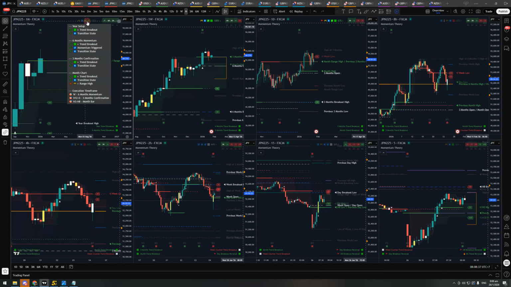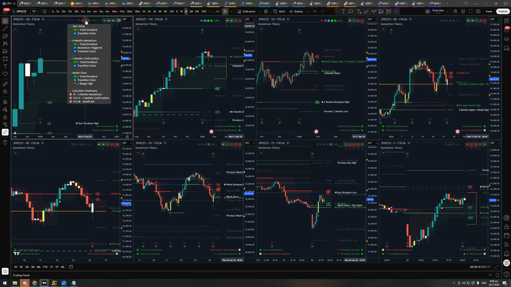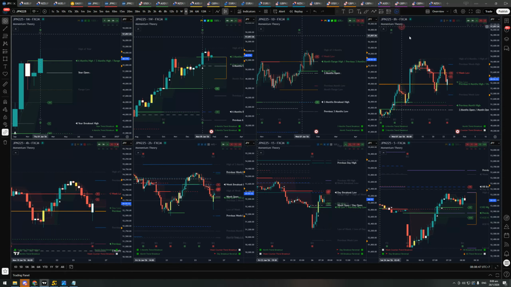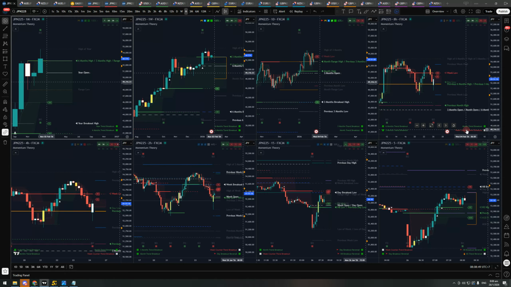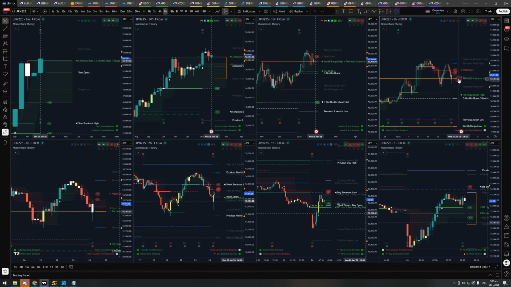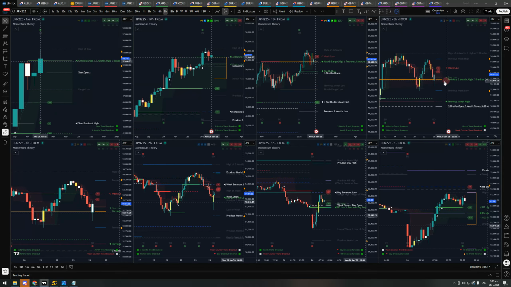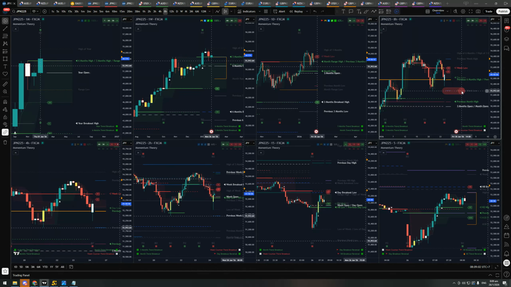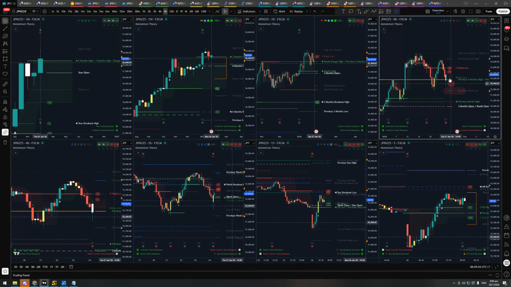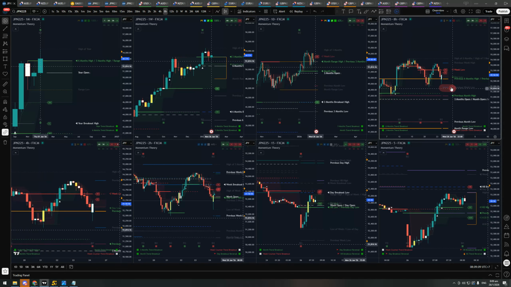So again, if I hover over any of these time frames, it'll tell me the execution time frame. So when I'm looking at monthly moves, I want to trade this at the H3 or H8. So at the H8, monthly is a setup time frame, weekly is the momentum time frame, and basically what I want to see is some sign on the weekly that tells me that this monthly is good to buy. And the sign over here is if price actually comes down and fakes out the previous week low. So I don't like what's happening right now. I actually don't like this setup. And it's because I don't have a sign on the weekly that tells me that this monthly range is going to break.